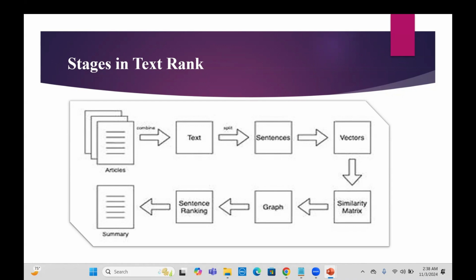Only pairs with similarity scores above certain thresholds are connected, forming a weighted and undirected graph. It is then transformed into sentence ranking. Here, TextRank applies the PageRank algorithm to rank nodes based on the edge weights. Sentences that are central or have strong connections to other sentences will have higher ranks. Now we discuss the summary.